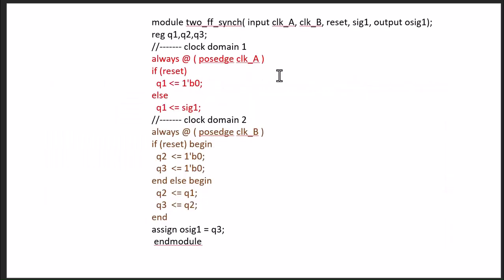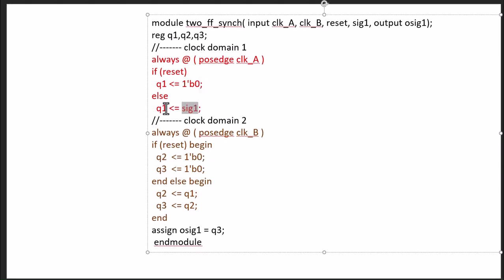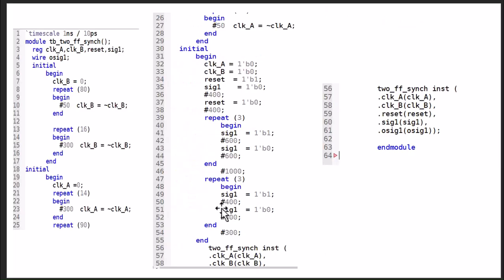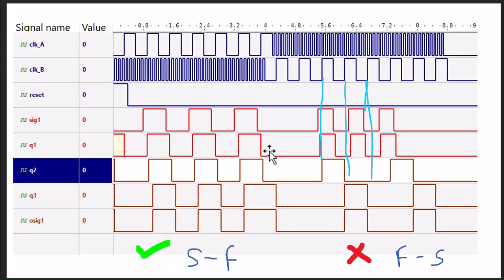Okay, so this is the code that I am referring to. This is the signal that we need to transmit, and Q1 is our first flop, the transmitting flop, and this is the always block for the receiving domain. So this is very simple, according to the diagram. This is a test bench, and you can pause and check those things. And there is another test bench I wrote for this one. In one go I switch the frequencies from low to high and high to low. While doing low to high, we satisfy the condition for the data.